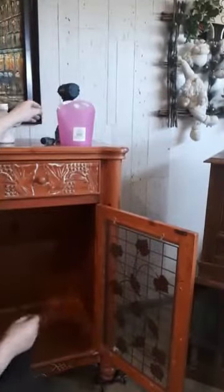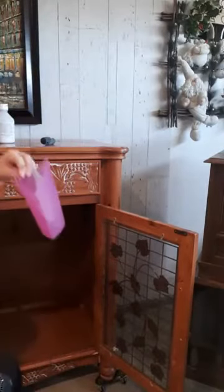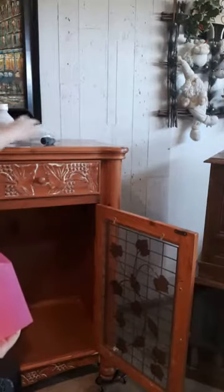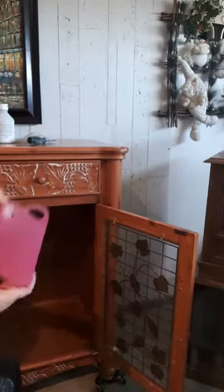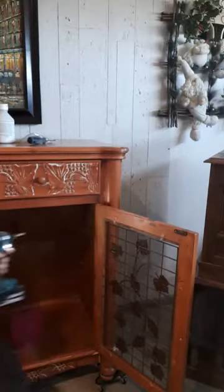Every time I do a project, I take a little bucket, or you could use a baggie, something like that. And I put all of my nuts and bolts and hardware in it because it's super easy to lose your screws. Trust me, I've done it. And you don't want to be doing that.